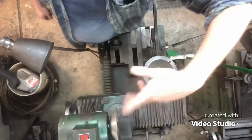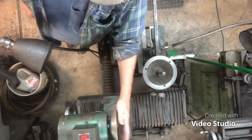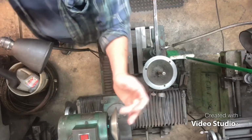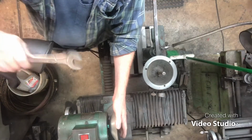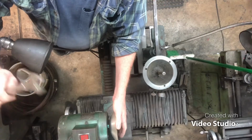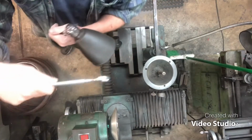Okay. All right, guys. We're going to change this wheel. This is the wheel I need, but I don't have a CBN wheel, so I'm going to take an old used CBN wheel. Remember, CBN cuts steel. Diamond does not cut steel. I get so tired of telling people that. But hey, let's change this wheel out.